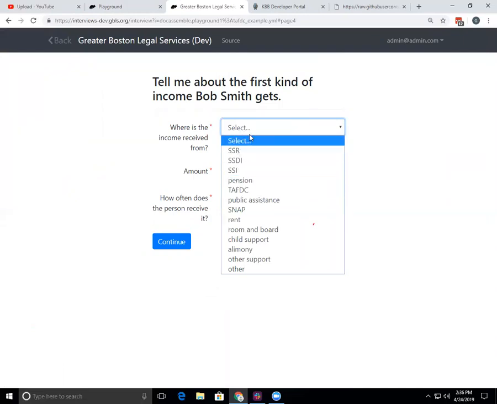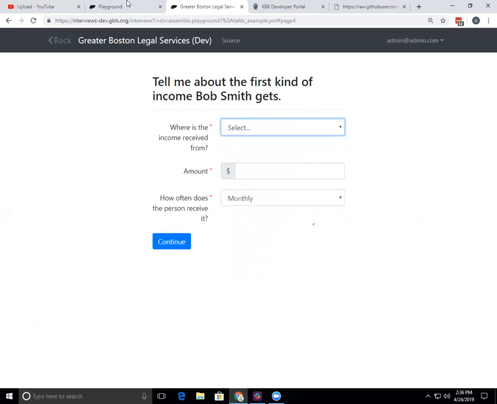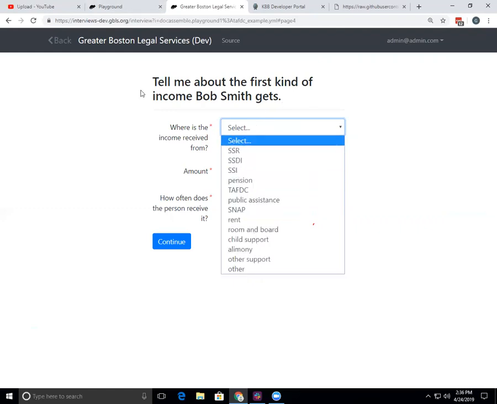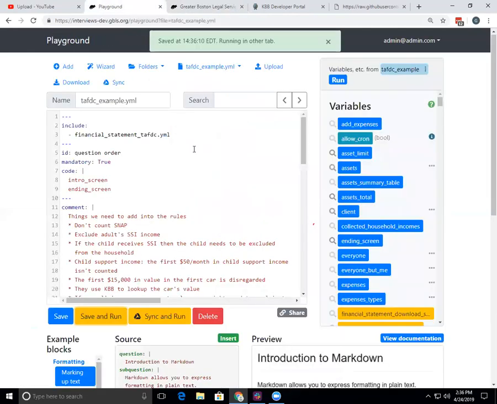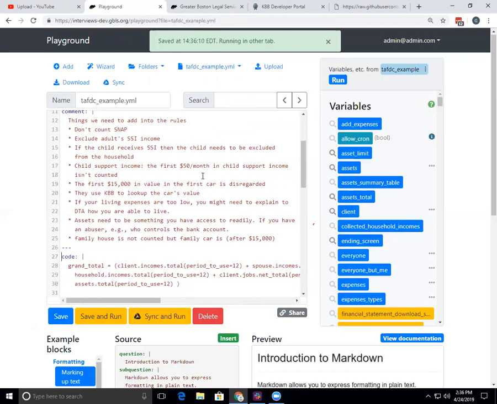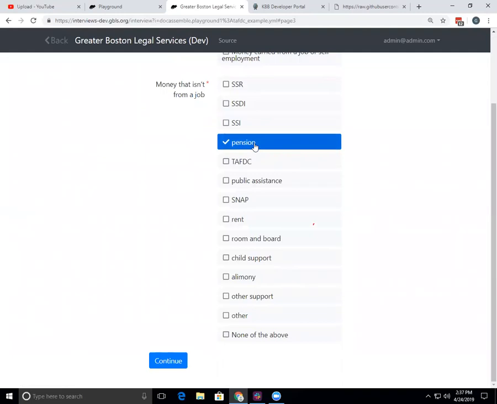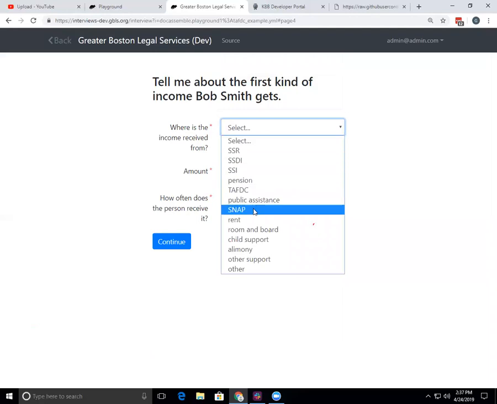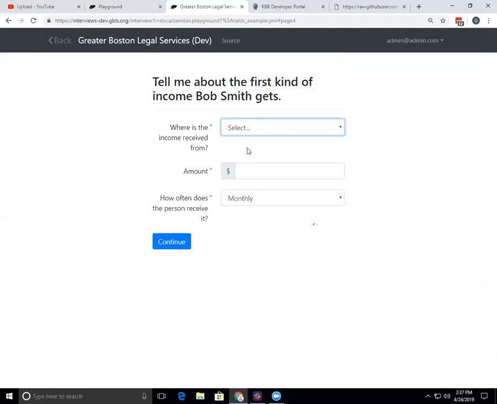It should be asking a different version of that question actually. I'm not sure. It shouldn't ask you where the income's from if you already said where the income's from. That's just if there's multiple income, or which one it is. The way that it's supposed to work, and it does when it's in the security interview itself, is you can get prompted with some, and then you can add more. And the prompt that says what types should translate into this being pre-selected for you. You only see this version of it if you haven't already checked the box that says what type of income it is.